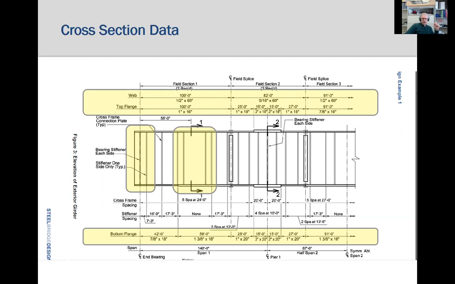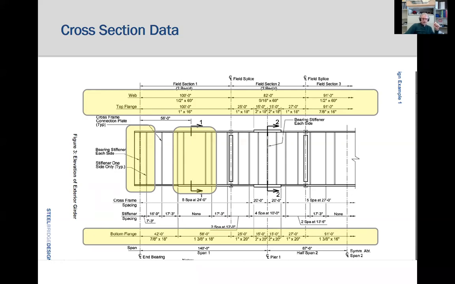Here is the initial layout of the girder section. It shows the first span and the middle span out to the center line of the bridge. For span one, there is a bolted field splice at 100 feet between the two field sections. The web selected is 69 inches by 1/2 inch in the positive moment regions and 9/16 inch thick over the interior support after the field splice. The web depth to interior span ratio of 0.033 meets the recommended minimum.